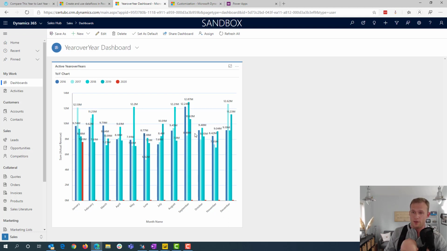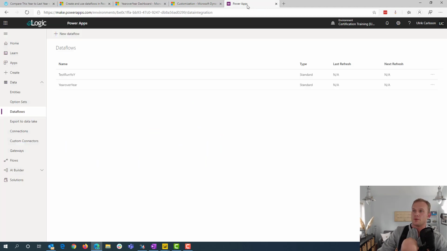Now, one thing you're probably going to say, so how is this going to update, right? Because yeah, I did an aggregated table. It's kind of like taking out Excel. And you know, I would need to go back in and reload all this data. But this is where Dataflow actually can help us out quite a bit. Now, what I can do here is come back to our year over year and say edit.